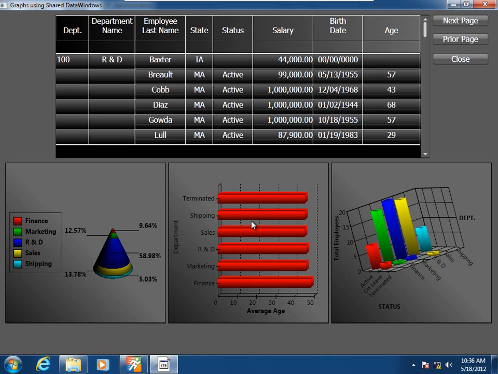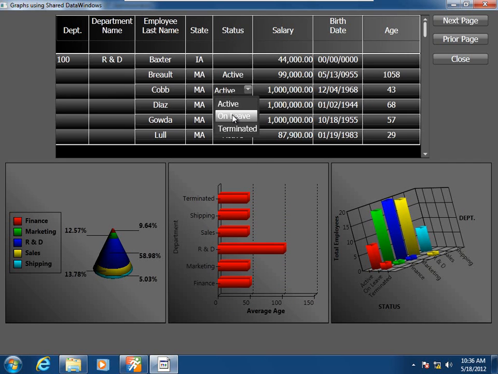And let me go ahead and make an inordinate change to the age of one of these employees so we can see something substantial visibly reflected in one of the secondary data windows. We see that does change the second graph presentation style. And I'll go ahead and change a few of these employees to be on leave rather than active status. And we see that that is changing that right-hand graph data window's bar heights.